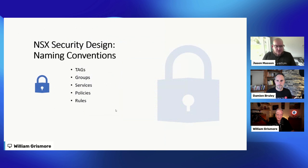Groups, we want to name groups in a fashion that reflects exactly what their entities are, right? So oftentimes we'll take a hierarchical structure to it where it's like prod, maybe dash app one dash web. And that'll give us, at a glance, very tight, concise data so we know exactly what we're working with. Services are those layer 4 and layer 7 attributes that we can then use to tighten up our firewall policies, right? An example here is, instead of saying port 8080 is for app 1, it might be more beneficial to us to really spell that out and say TCP-8080, right? Make it more verbose so we have an understanding of what the intention is.